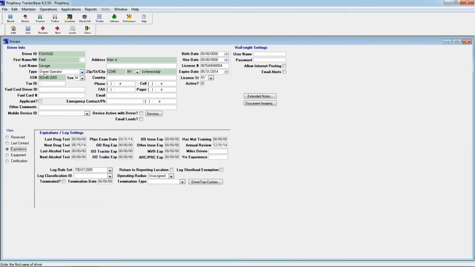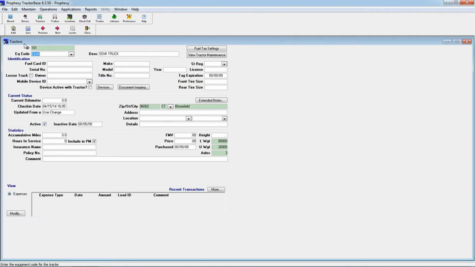Driver profiles are also shared with our log auditing program. We manage the log rule set in the employee profile, and these employees are also shared with the log program. We're giving you one centralized location for entering and managing the drivers, and they are then distributed to the additional programs that would then use those profiles.